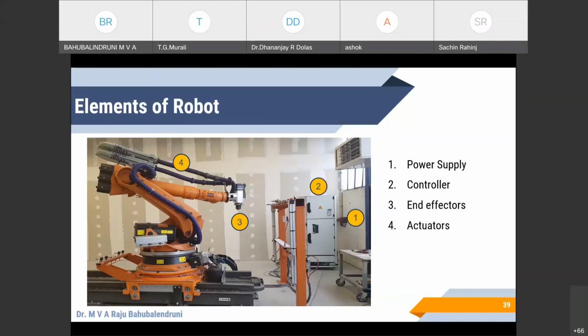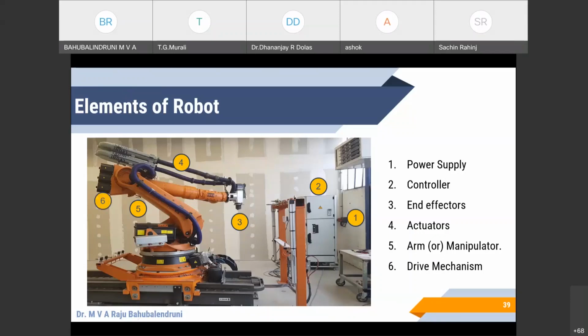And the fourth one is the actuators, which act as a power supplier. It can be a mechanical, pneumatic, or hydraulic power source to actuate the links. We need actuation for both the robotic links and the end effector. So we have to ensure compatibility between the power source for the actuators and the end effector. The fifth one is the arm or the manipulator, which is the skeleton of the robot: the base and then the links and joints. The sixth one is the drive mechanism.